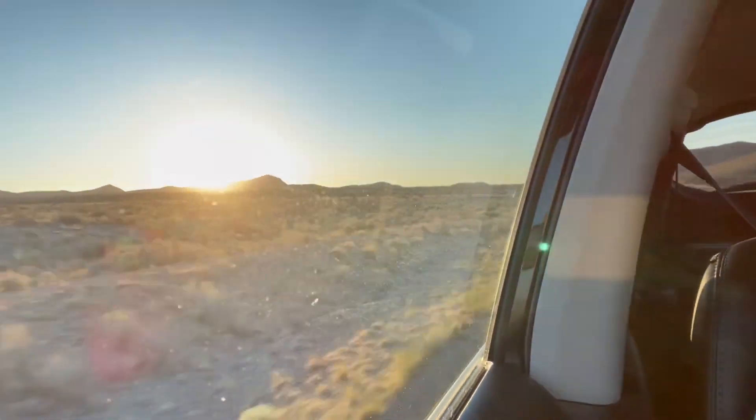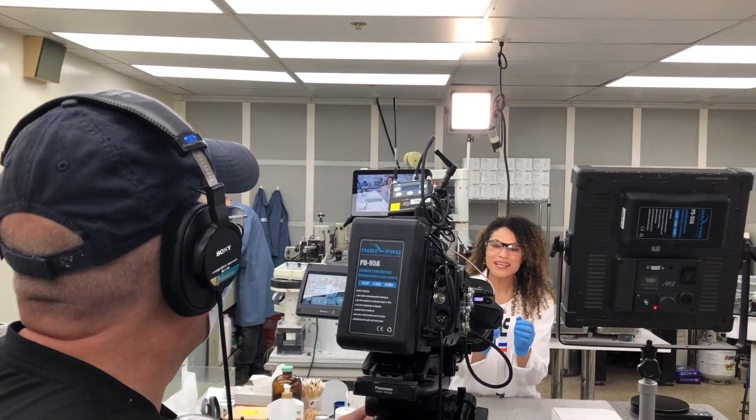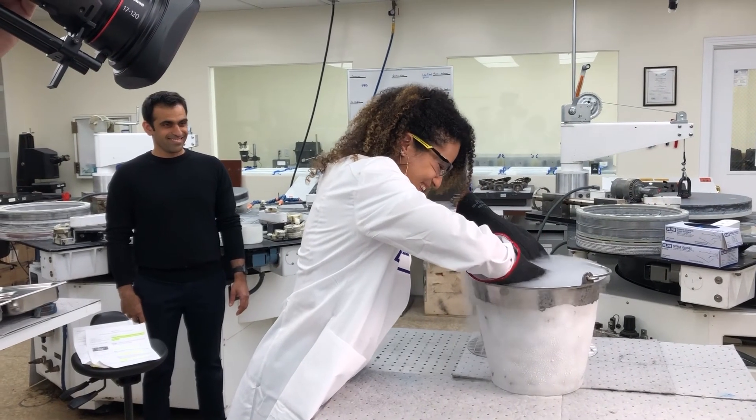I came up with Elements of Web because I had seen in all of our articles and videos that we kept mentioning that we used gold and beryllium for these mirrors, that there are all these special materials, but we didn't really explain why we used them. So I wanted to get into the nitty-gritty of the material science to explore why these were, and then actually demonstrate why these materials behave the way that they do.